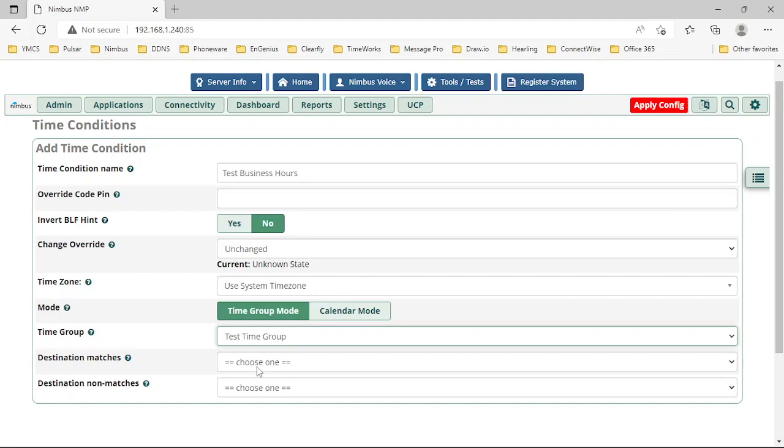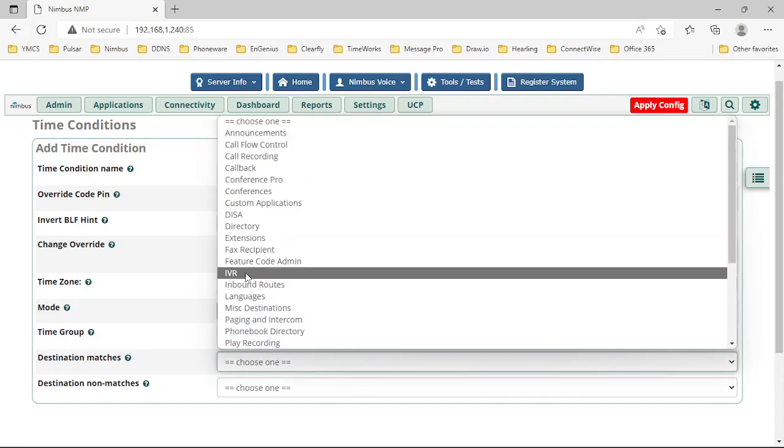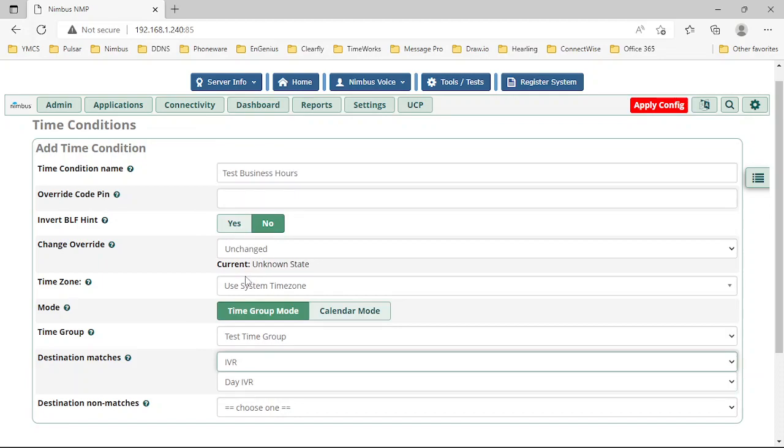So now we'll do time matches. And let's say you wanted a day auto attendant and or an IVR. That's another term for auto attendant. Select that. Now you can see the first one that popped up is day IVR, so that would work for us. Now the destination non-matches, basically that time group, if it does not match, what do we want it to do?